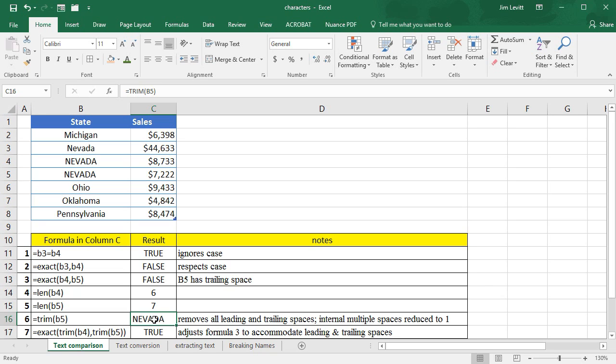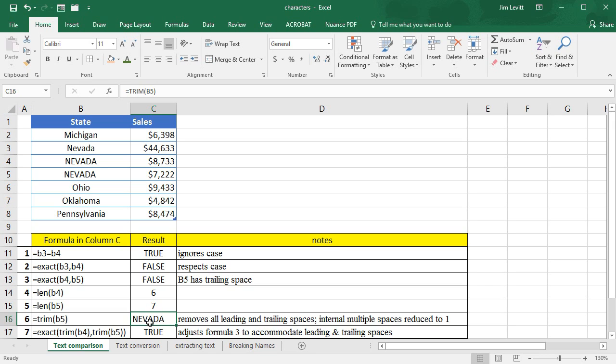And any internal spaces between the front end and the back end that are multiple, it reduces to 1 space. In other words, if I had a sentence with 3 spaces between 2 words and 3 spaces between 2 words and 1 space after the last word, the spaces in the middle would all be reduced to a single space. No doubles, no triples, nothing like that.